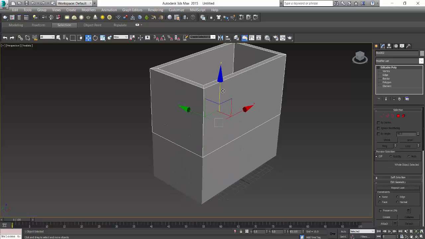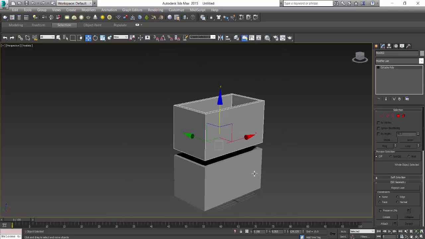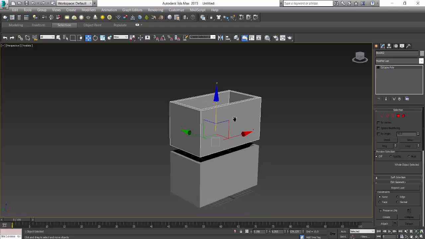Next, this is done. I'll take a copy of this. By the way, if you don't know how to create a copy, just press Shift and drag. That's it, simple. Now I have to rotate this. I'll select the rotate tool.